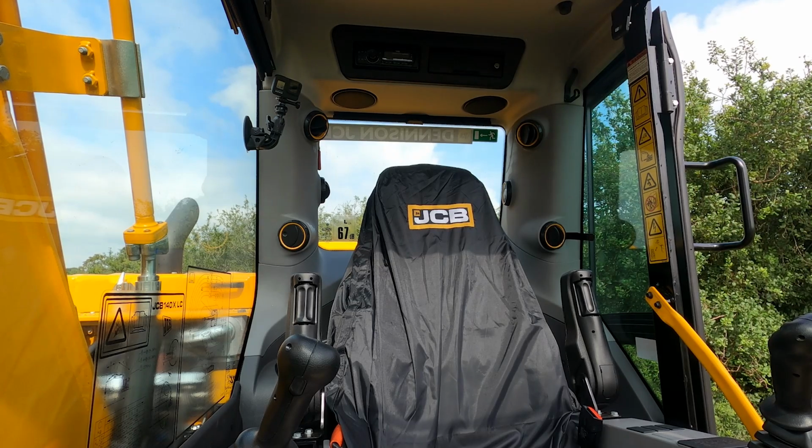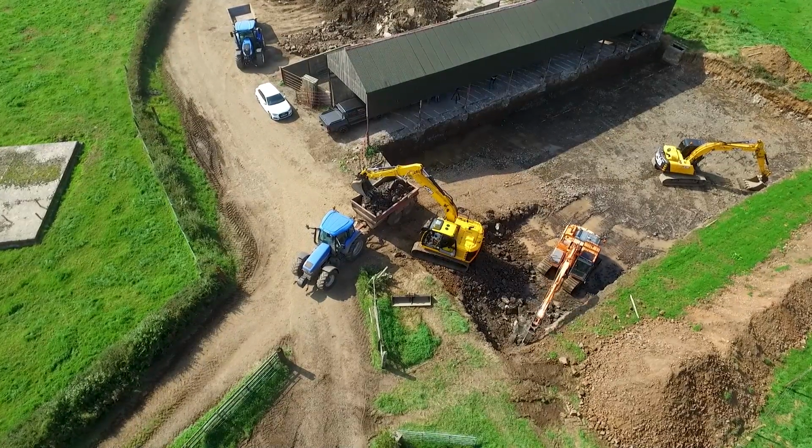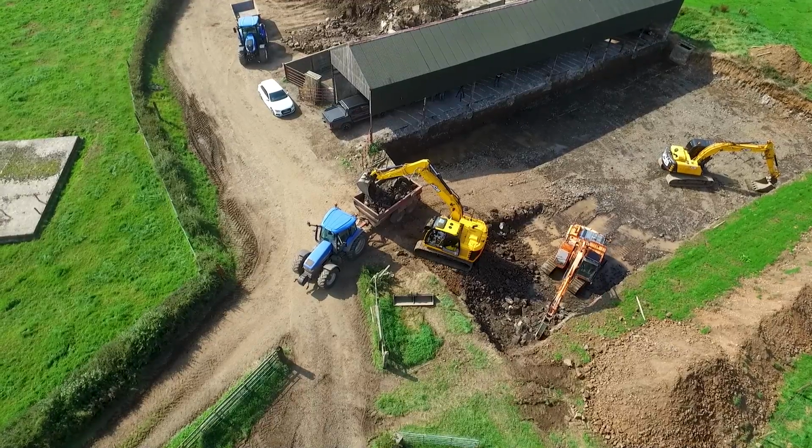Okay. Well, look, there's a lot of room in there. I mean, as I said in the video the other day myself, I'm a larger than life bloke, and I can sit in there with absolute ease and comfort and enjoy it, which is a good testament for JCB. What particular model is this? Is this top, middle, or bottom? Is everything in a range of JCB now, or what way does it work?